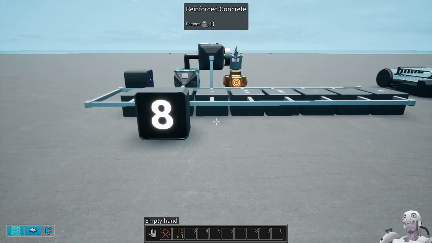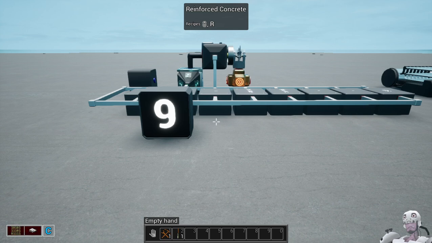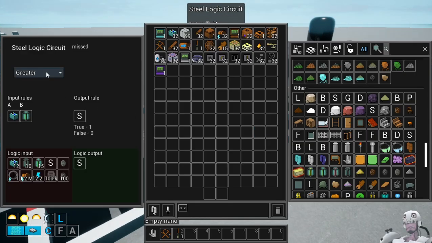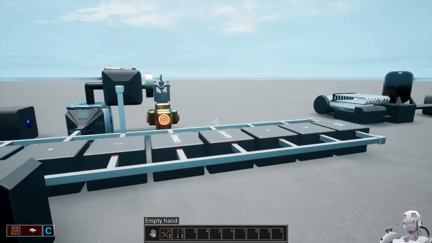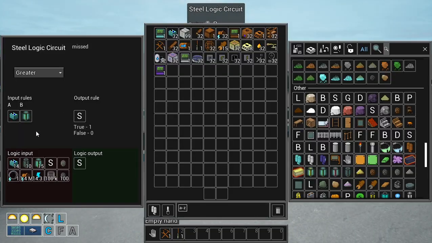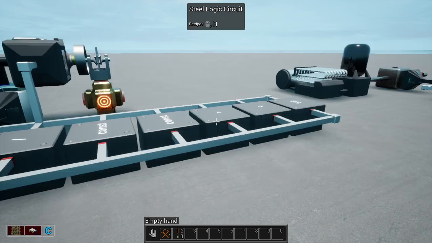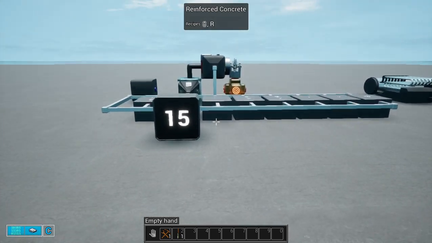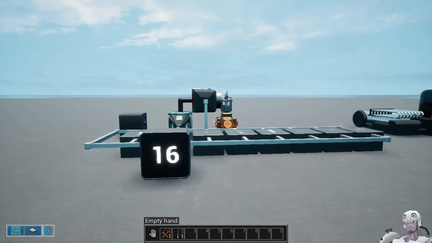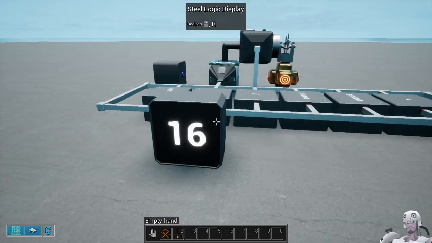Let's wait a bit to see if this works, and I'm going to stop when it hits more than 50, because this is greater. It means 16. And as you can see, it's not increasing more.